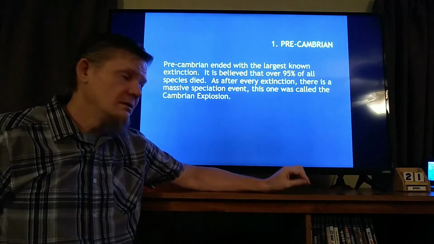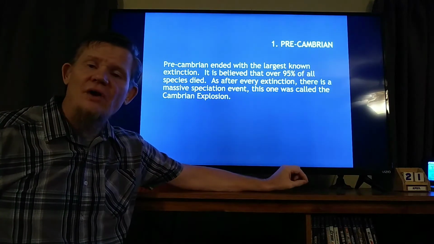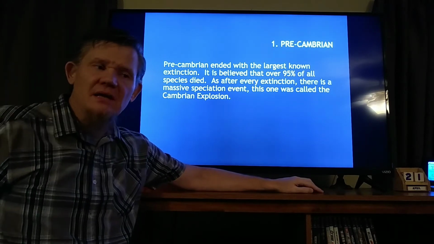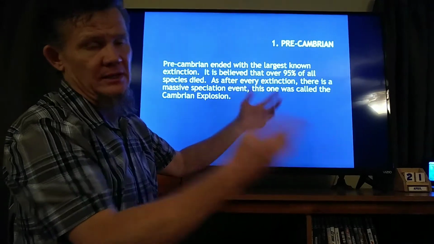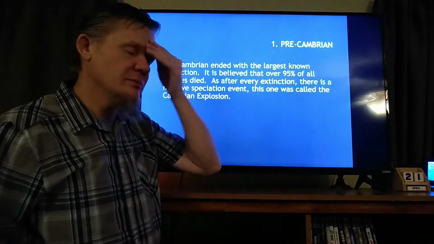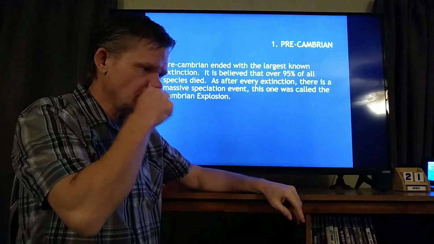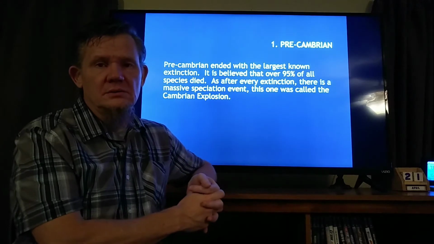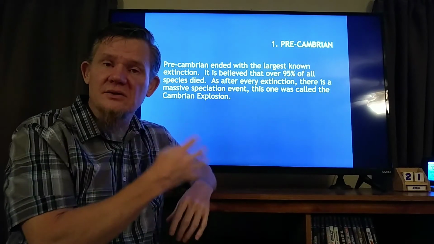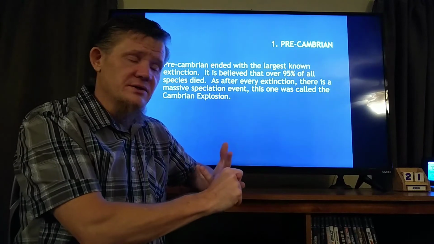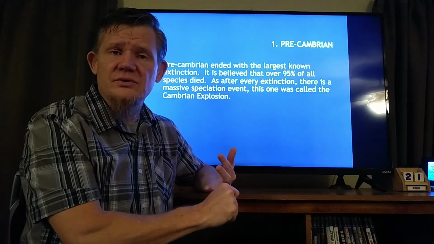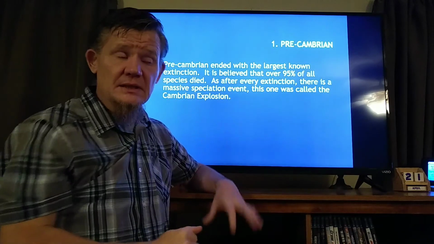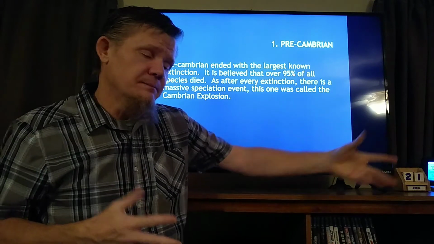After every mass extinction, you have a massive speciation event. Speciation event means a bloom in new species. And the reason why we get these blooms in new species, I want you to think about it. Think about an ecosystem like a store. There are different jobs to be done in the ecosystem, right? There's producers that are making the food. There's consumers that are consuming the food. There are decomposers that are cleaning up the messes, right? There's a bunch of different jobs to be done in that ecosystem, and there's something doing it.